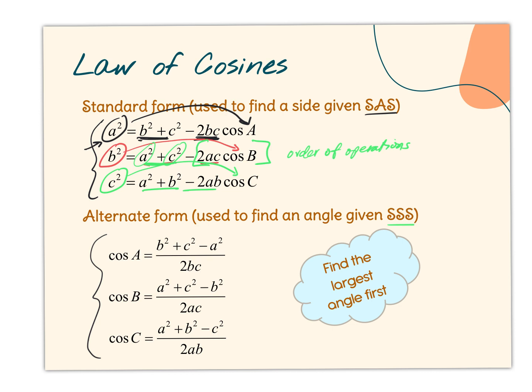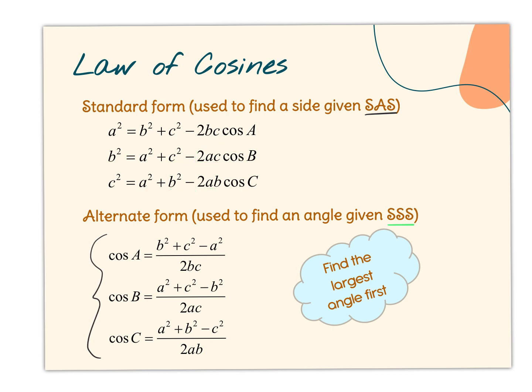Then there, you've been given the a, the b, and the c. You could use the alternative form, or you can just fill in the a, the b, the c, the 2, the b, the c, and then solve for this. I prefer to just plug it in here and solve for the cosine of A, manipulating the equation after the fact rather than before. We'll talk about that.